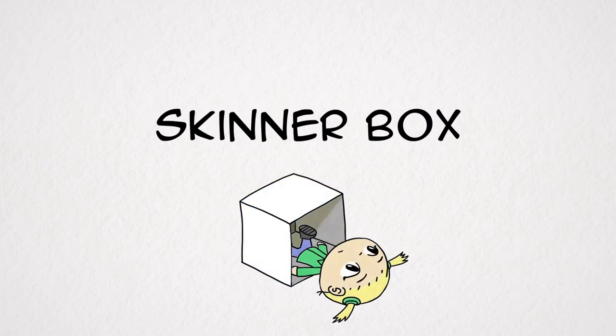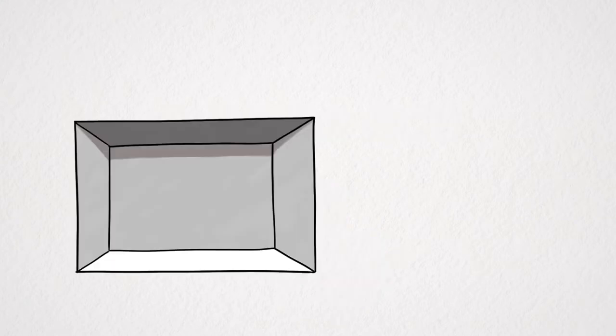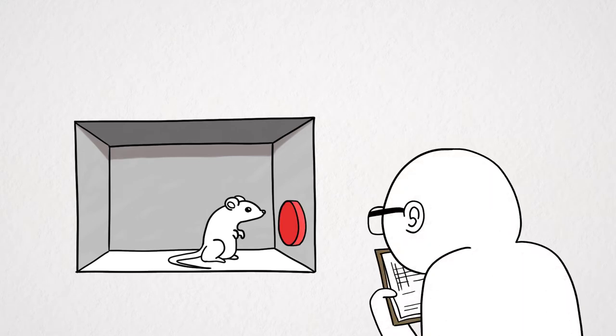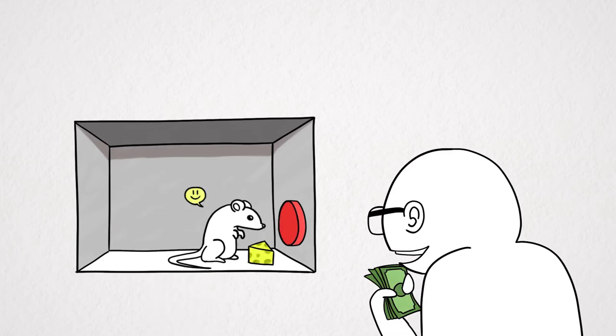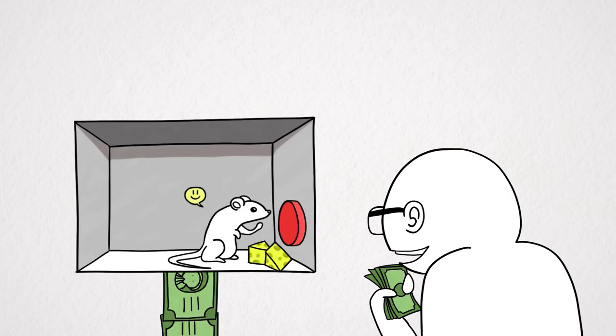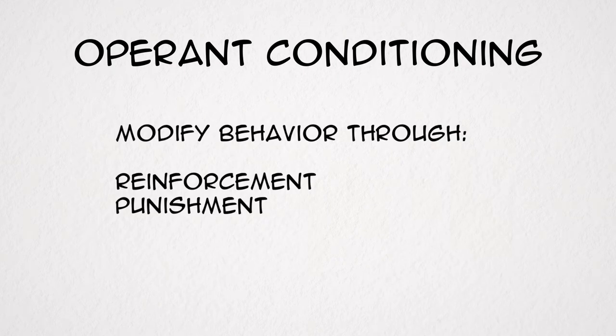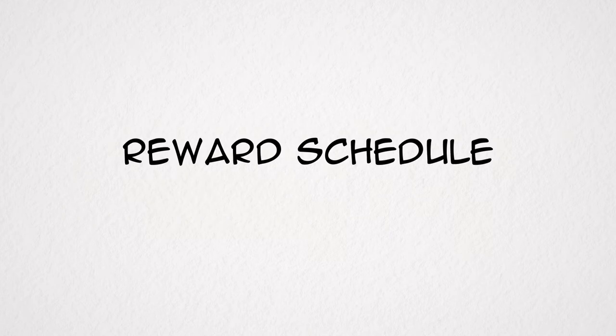A learning process that can influence behavior through rewards. It involves a rat and a button. There's also the box maker that wants the rat to keep pressing the button, perhaps for research purposes or to print money. When the button is pressed, food comes out. But not always. And there are various ways to design the box in order to influence the rodent inside. This is what is known as operant conditioning. A way to sway behavior with reinforcement and punishment. We'll get to these two terms. But first, let's talk about schedules.